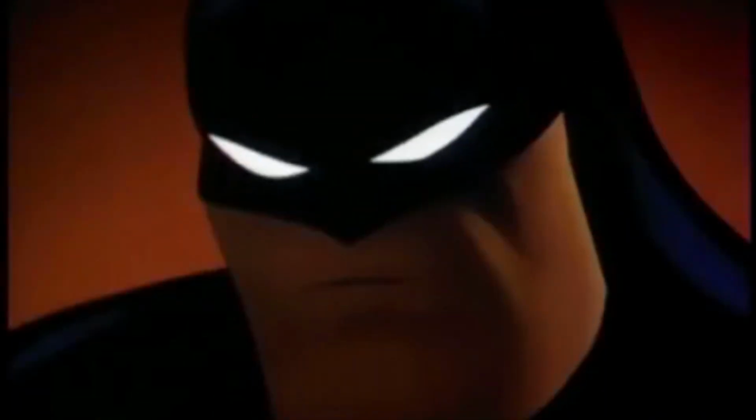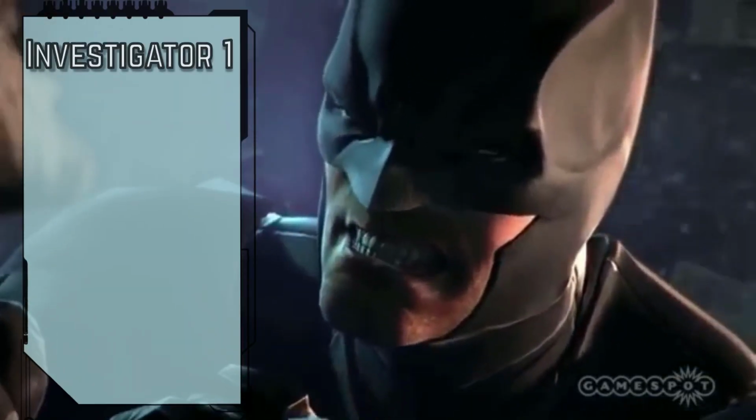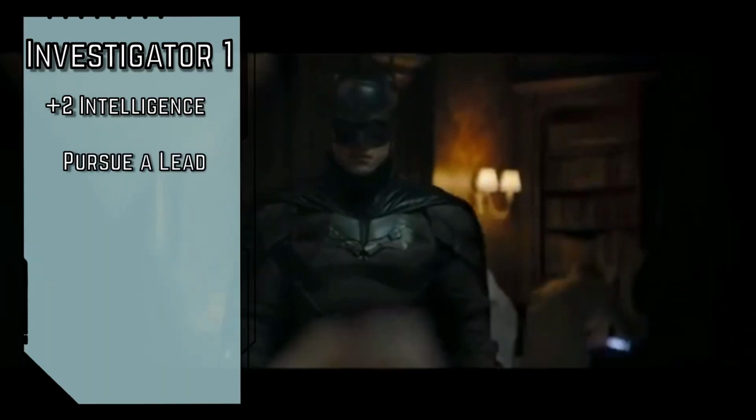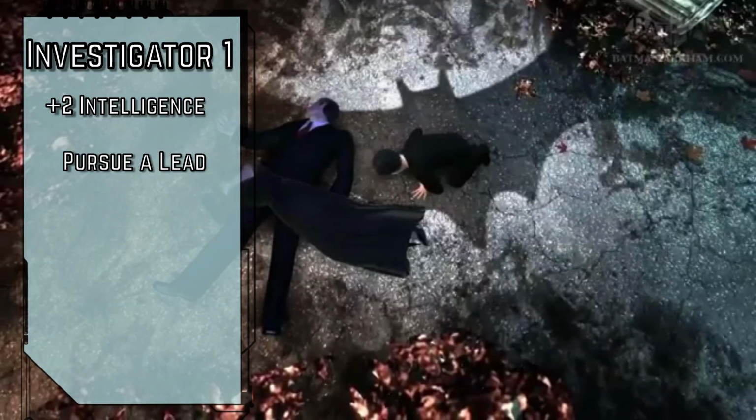Matt Reeves said this Batman will showcase being a detective more than any movie so far, so I wanted to build a detective version of Batman. Level 1 Investigators start off strong with a boost to intelligence and a handful of class features. Pursue a Lead is an exploration ability that lets us spend a minute to examine a clue or a person to designate as a target of an active investigation.